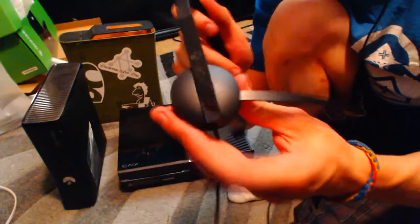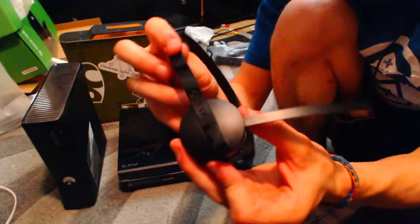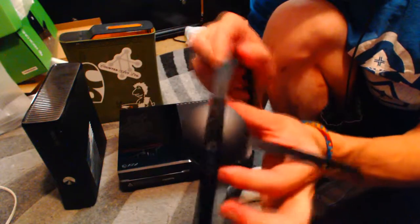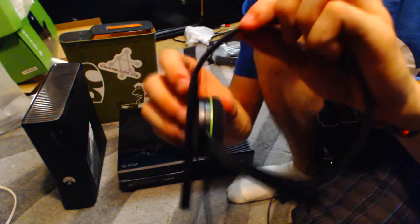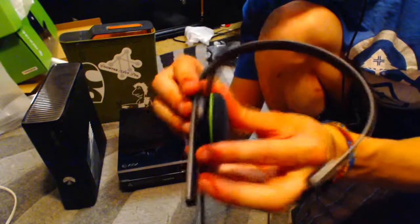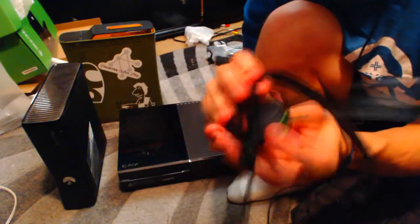And this thing also has a weird look when you adjust it. Like this whole thing goes down and the circle thing just moves. It's really crazy. So if you got a small head, you'd be looking like this. If you got a big head, you'd be way down like that. It's really cool how they designed that — you don't see that too much.